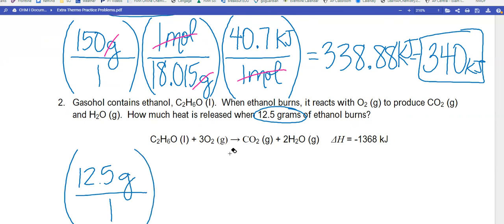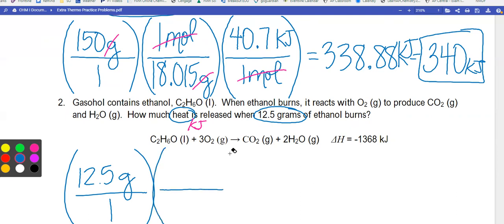Okay. And then now the same process is going to be applied, because if we want to know heat, that means that we want to solve for the kilojoules. So at the end of the answer, hopefully I remember to label it as kilojoules. Okay. So we will divide by molar mass for our second parenthesis to cancel out grams. But this is where we have to be careful. So it's following along the same process so far as number 1, in that the molar mass will go in the denominator. But this is grams of ethanol, which the ethanol is the C2H6O, that thing right there.